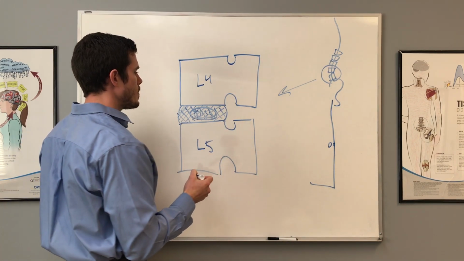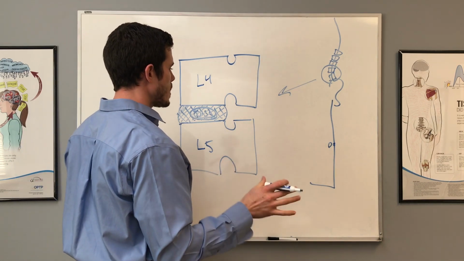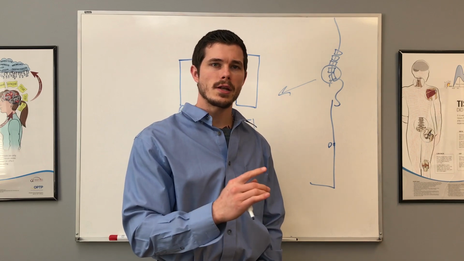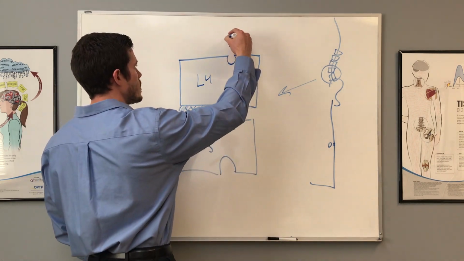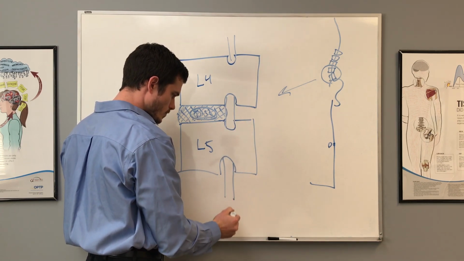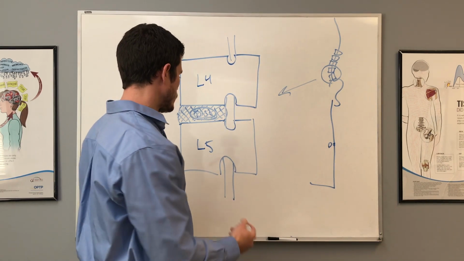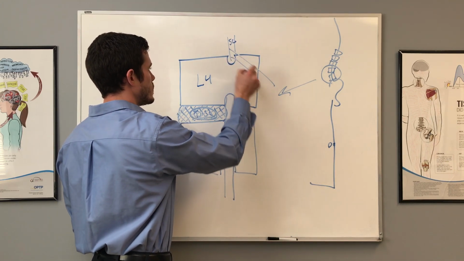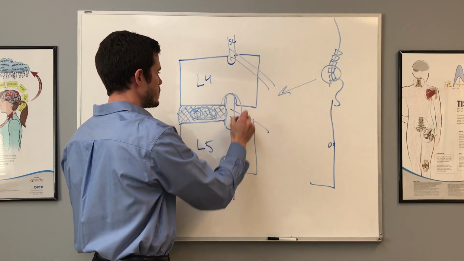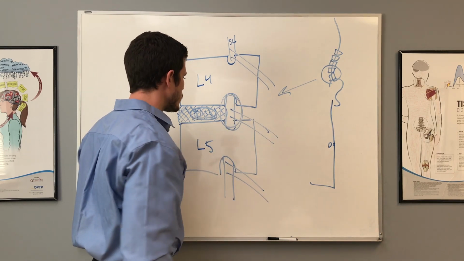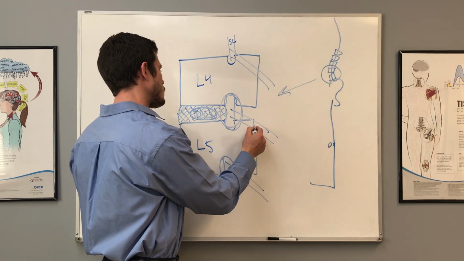So now the main issue is that, not in all cases, but if sciatica does occur, the reason that a herniated disc is the #1 cause is because of this. What do we have right behind the disc running through this canal? This would be your spinal cord, all right? So we've got a spinal cord. And then what do we have coming out between this hole here? Well, we have nerves, all right? So these are spinal nerves.